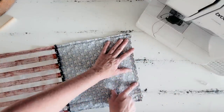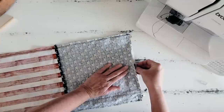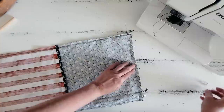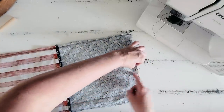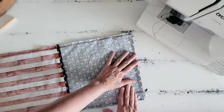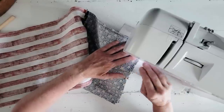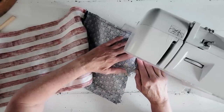So I just placed them into position, and for the center one, I just kind of eyeballed it. I didn't really measure it. I was okay with eyeballing it here, and I actually did pretty good. They came out pretty darn close. So I'll just go ahead and clip these into place, and then we will take it back to the sewing machine and sew this the way we should have from the start.